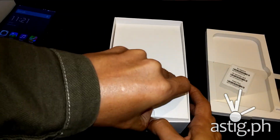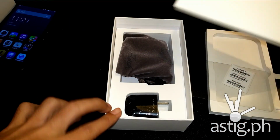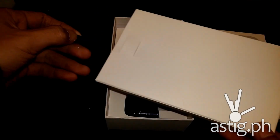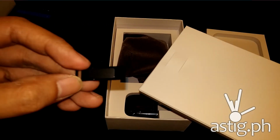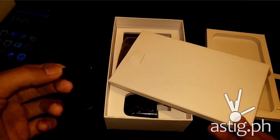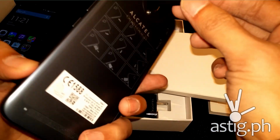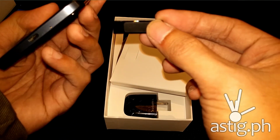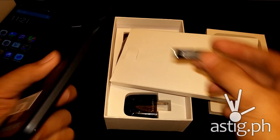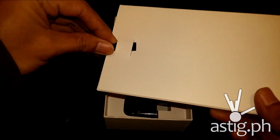And then there's this separator here. It comes with this strip of metal which I'm not sure what it's supposed to do. It might be used to adjust something on the phone. I'm not sure what it's for.